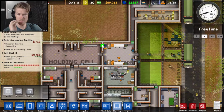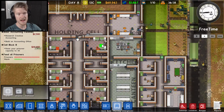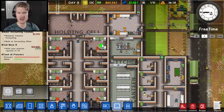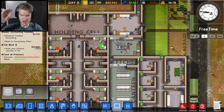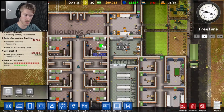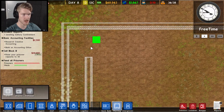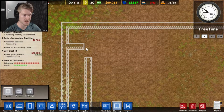And then, protective custody. I don't know if dorms are the way to go there. You might think dormitories would be a good idea, but I don't think it matters. Protective custody, you have people from minimum security, but you also have maximum security. They're all going to go into protective custody if there are snitches or something. And I don't want to have those end up together. So we're going to have to go with one person cells.